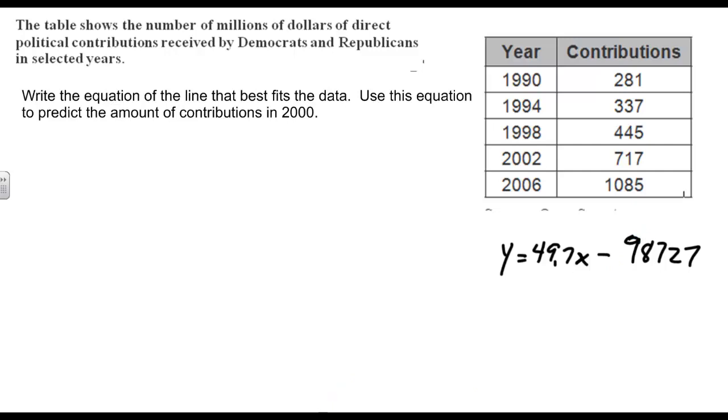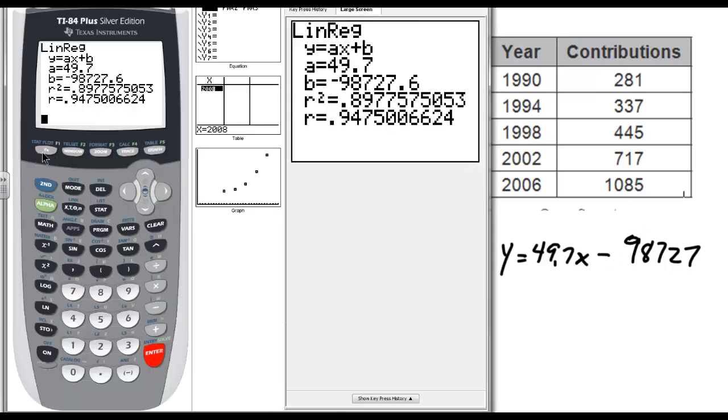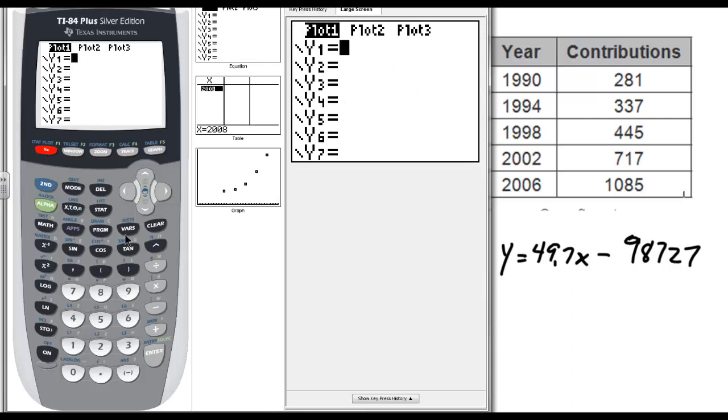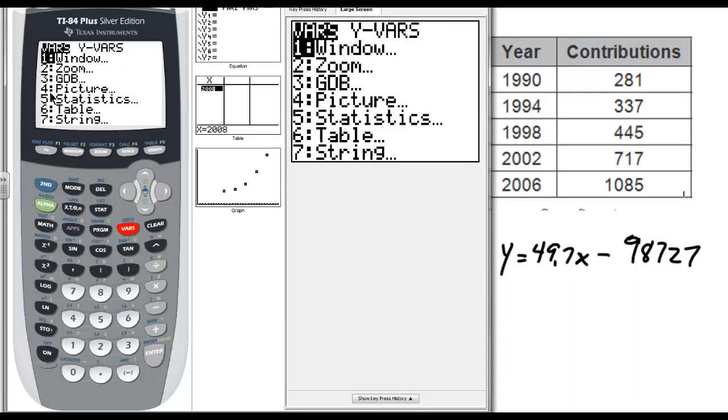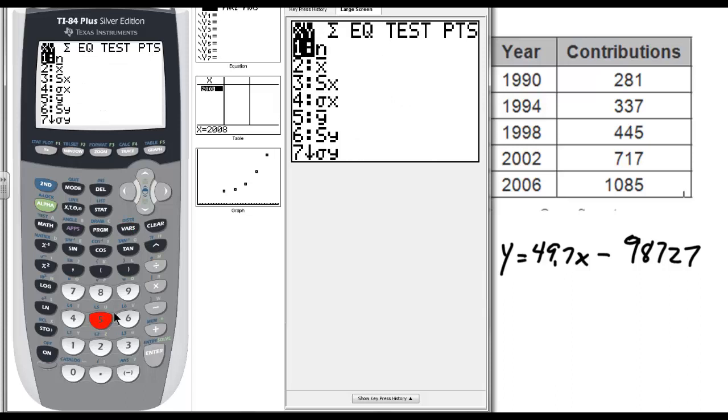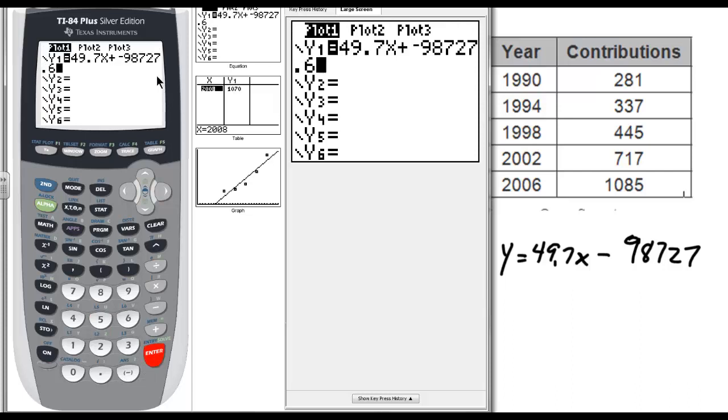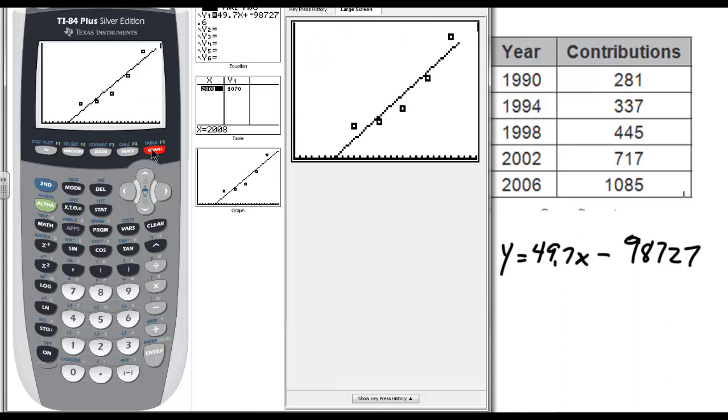Now we're going to graph that on the calculator by going to y equals, hitting vars again. I'm going to hit the number 5 for statistics, move over to equation, hit regression equation, and then take a look at my graph. And there we have it. There's our best fit line, some of the points above, some of the points below, pretty close to the line, so my correlation is 0.9. It's not super spread out.